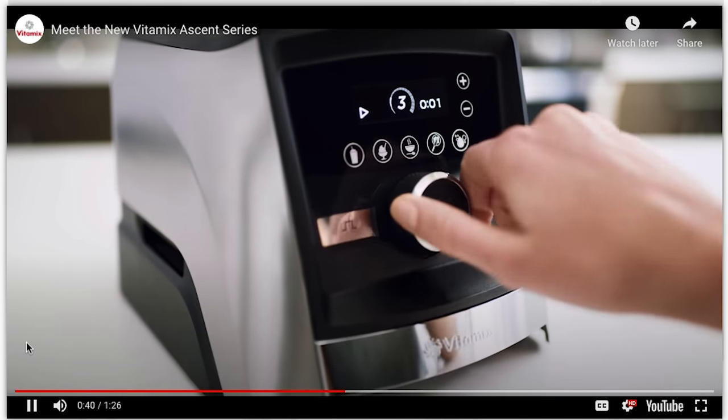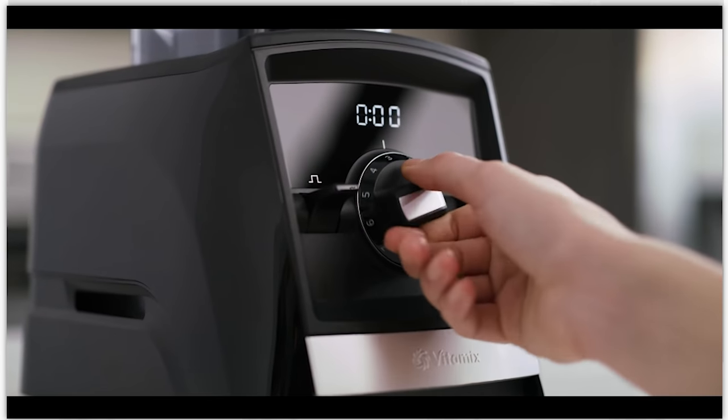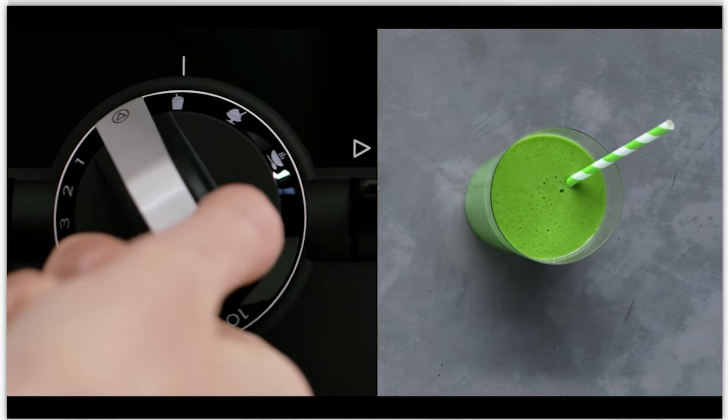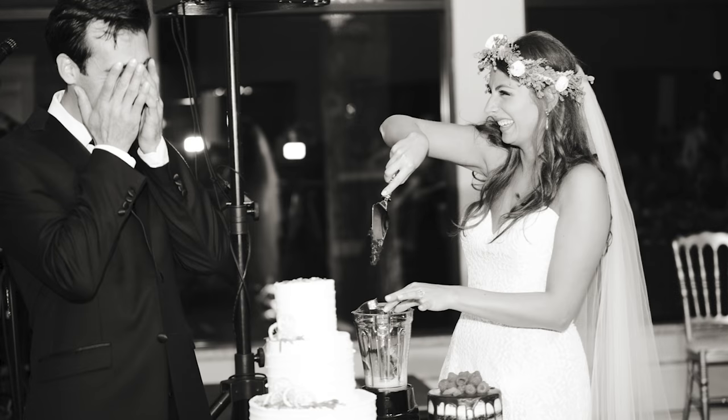Well, if you have a smart system machine, so an Ascent or a Venturist, and you are feeling inspired like we are to do more in the kitchen and to do some of these top chef type tasks, could be for you. If you have a smart system and you have a food processor that maybe you got for your wedding a long time ago and it's maybe time to upgrade, this could be for you. It could be for someone you know if they have a smart system, an A3500, Venturist V1200, they love it and you want to get them a holiday gift.